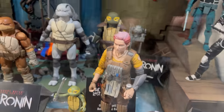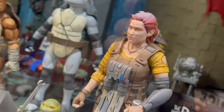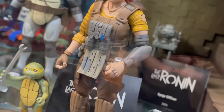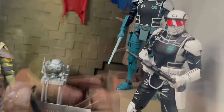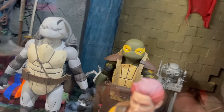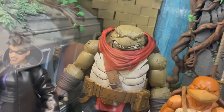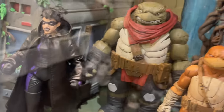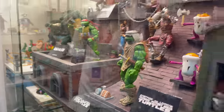You got April, you got a turtle down here. You have the Sinja officers. Check that out. And you got the Fugitoid in the background. All these turtles. It looks pretty good. Like they're really tackling that storyline. As much as I say I don't care for the storyline, yeah, they're definitely doing a great job in terms of making toys for it.